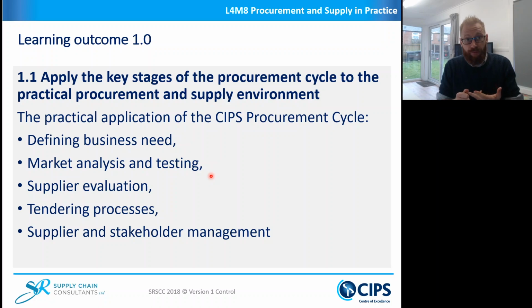It might be going to conferences or networking events or exhibitions. Those are a really good way of collecting information around the market. Other ways that we can collect information around the marketplace might be things like asking experienced buyers around you, networking internally within your organisation, asking other buyers. It might be that you go to trade journals and you look at your industry press, or you look at suppliers' marketing to get market information.